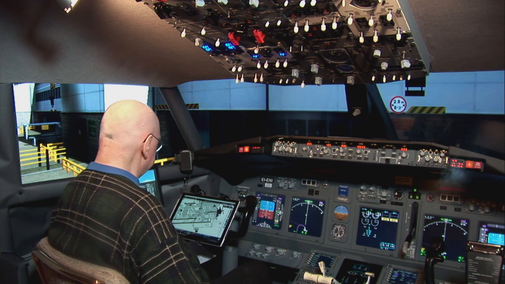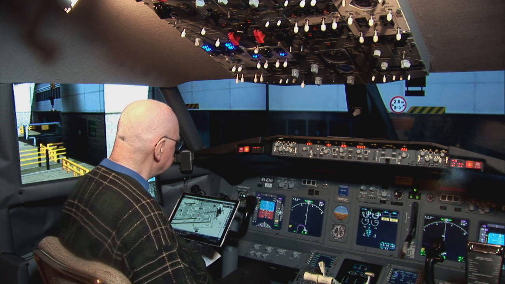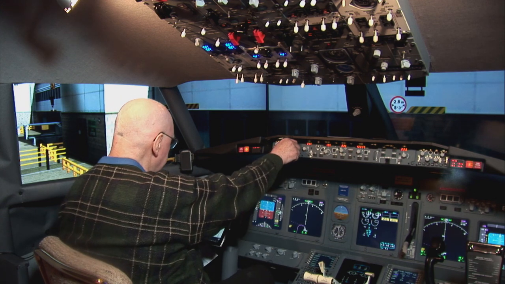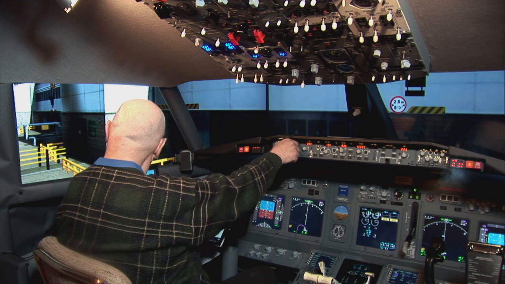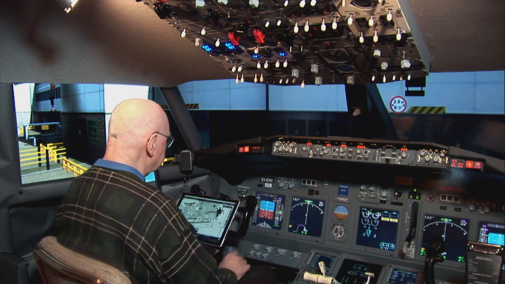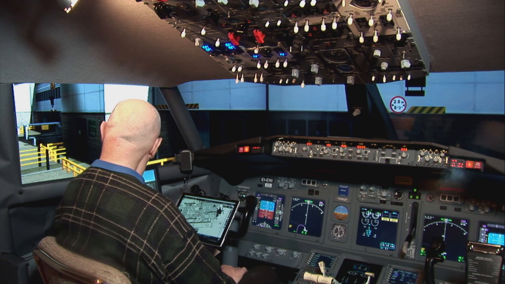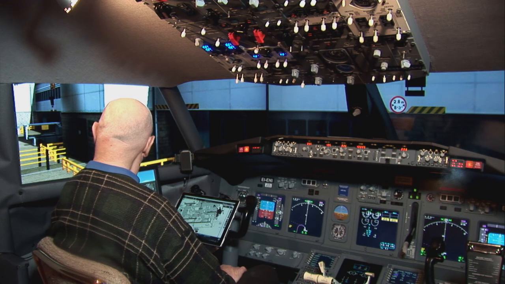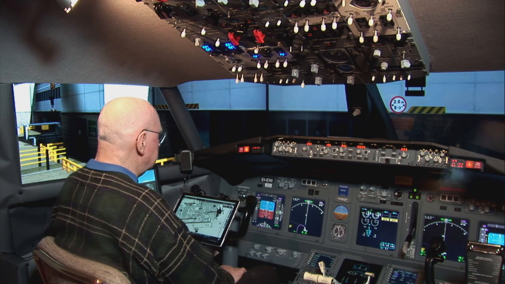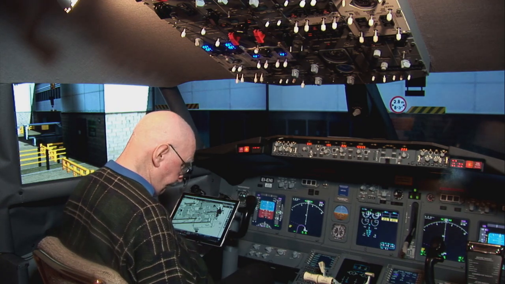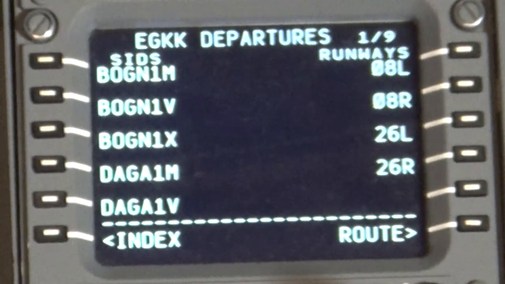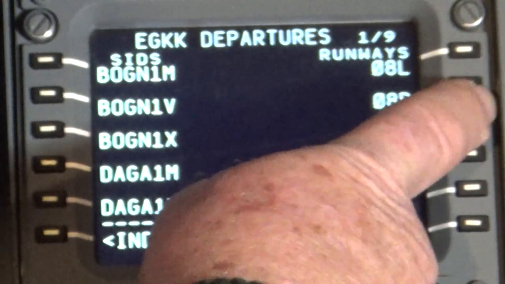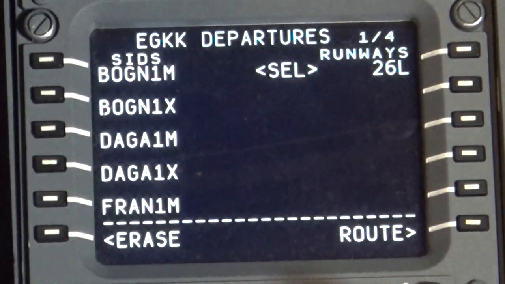136.52. Gatwick Airport Information, Juliet 1042, Zulu, wind 230 at 13, visibility greater than 20 miles, sky condition 2500 scattered, temperature 16, dew point 11, altimeter 1004, landing and departing runway 26 left. VFR aircraft say direction of flight. All aircraft read back hold short instructions. Advise controller on initial contact you have Juliet.